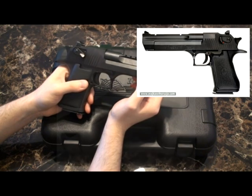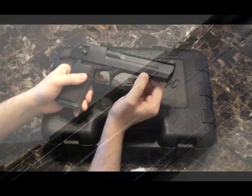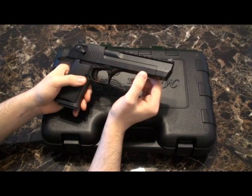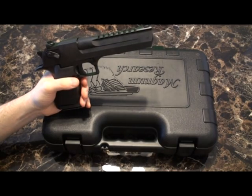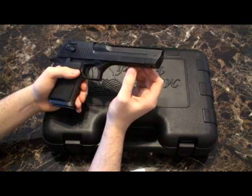which is incorrect. A Weaver rail is actually very similar to the Picatinny. Its locking slots are about 4.5 millimeters in width. The Picatinnies are more around 5.2, but this model here is actually not a rail at all. It's basically just old scope sights, which were used before the Picatinny system was introduced. I just wanted to make sure we differentiate that, because when I was looking for it, I could not find any information on it. I didn't know exactly what to call it, but there you go. Not really technically a rail. This system here, the Picatinny, is very nice. It adds a lot of sex appeal to the gun, in my opinion. And I'd like to send a special shout out to my boy John Chia, for giving me the 101 session on rails and clearing up the confusion for me.